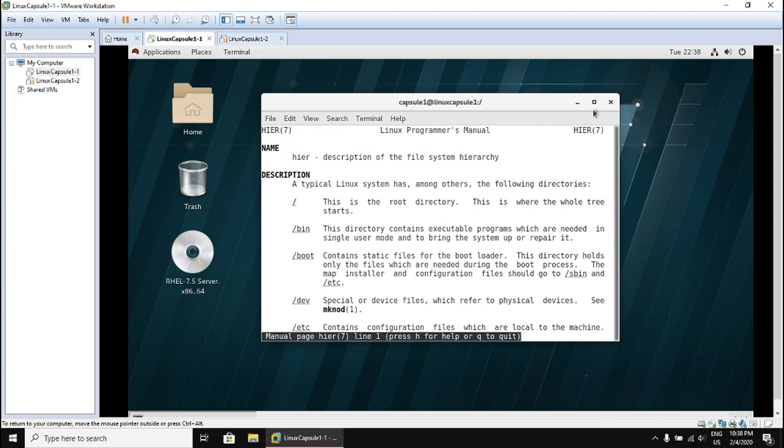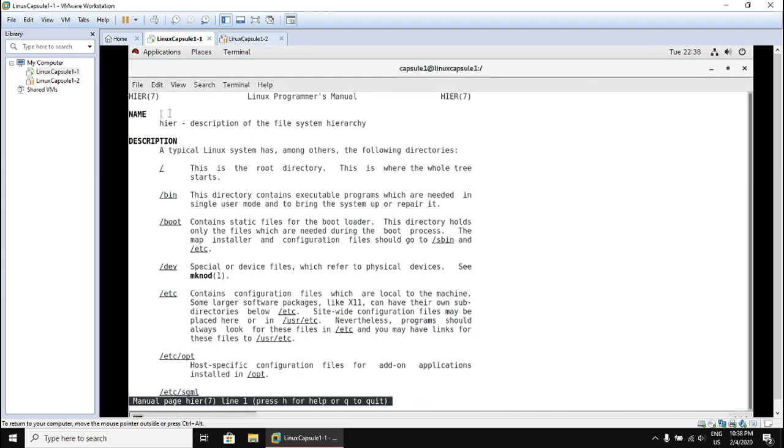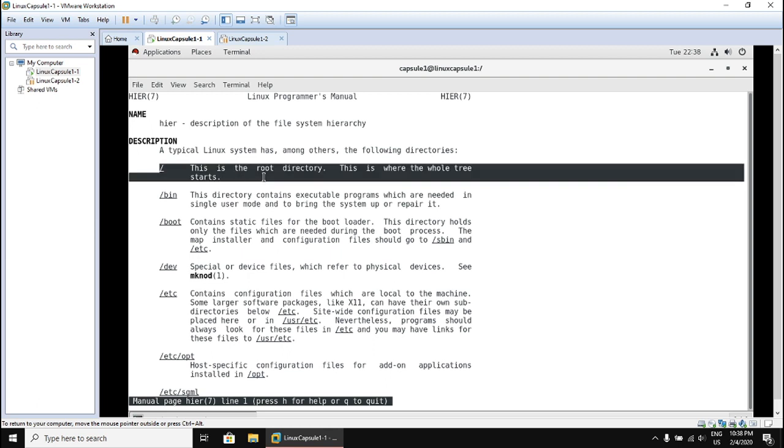Let's maximize the current terminal. As you can see, hier was the argument provided to man command, which is describing the file system hierarchy. A typical Linux system has, among others, the following directories. Slash, this is the root directory.